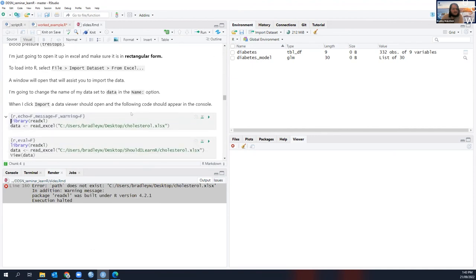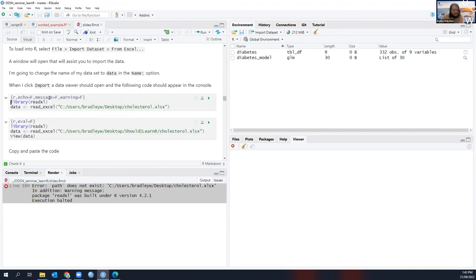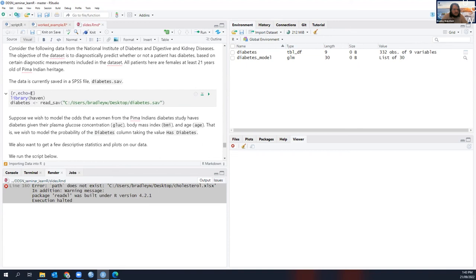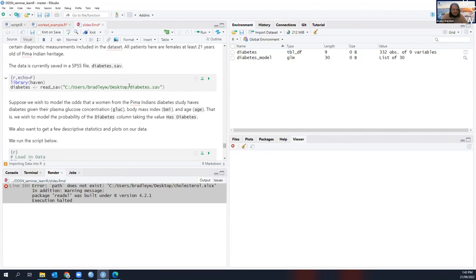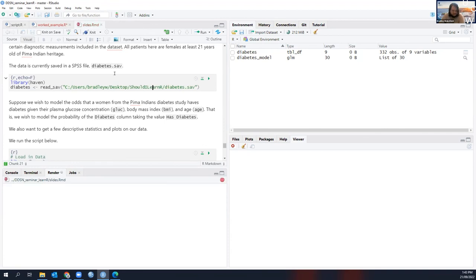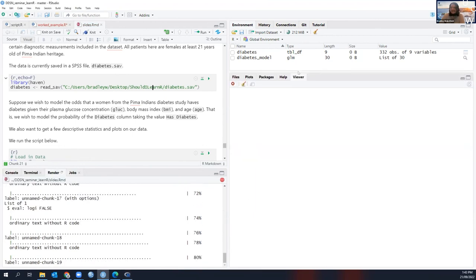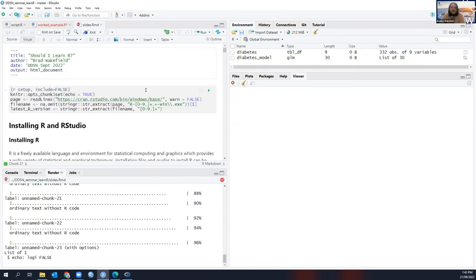Sorry, it's because I moved the directory. So let me just turn eval equals true on here and eval equals false on here, and I will have to do it again wherever this is. And if I click knit, it should generate a very nice looking document in my viewer. Basically, it's like working out of a text document where you can insert chunks of R code.